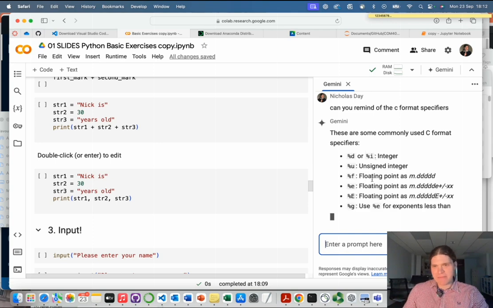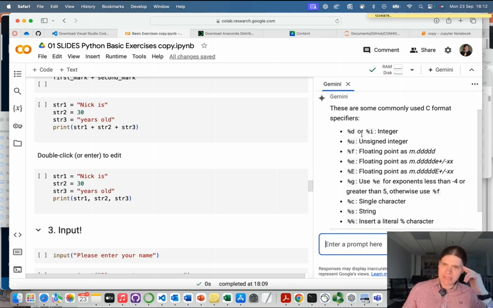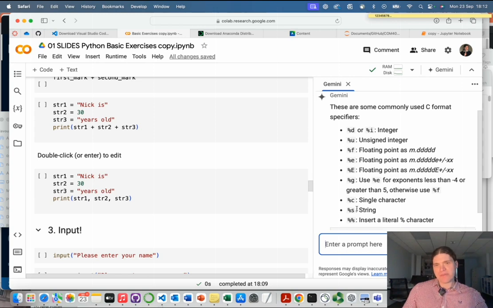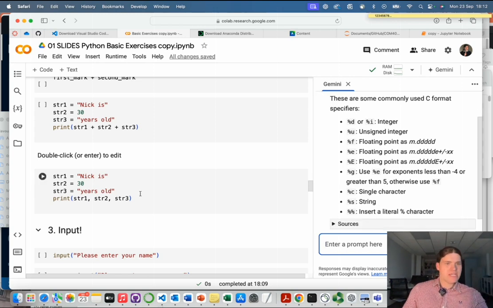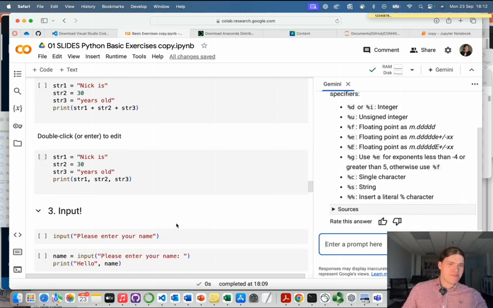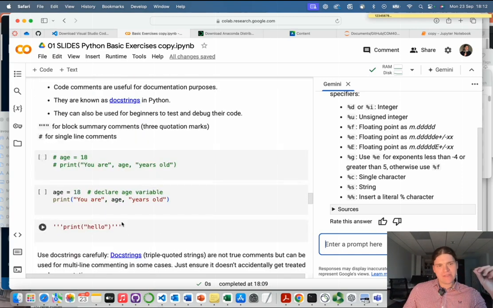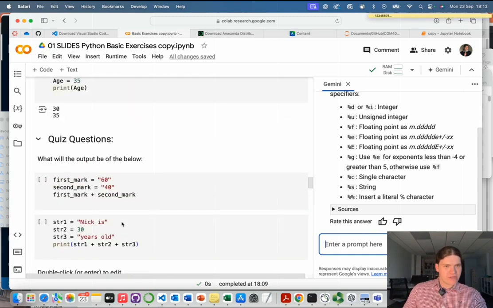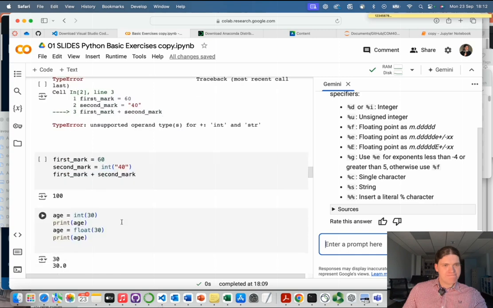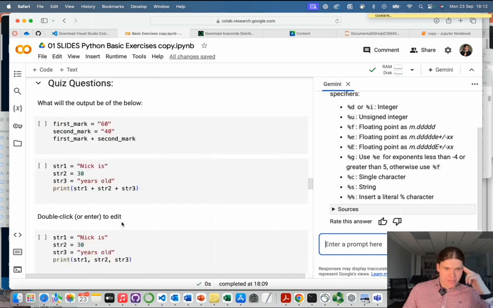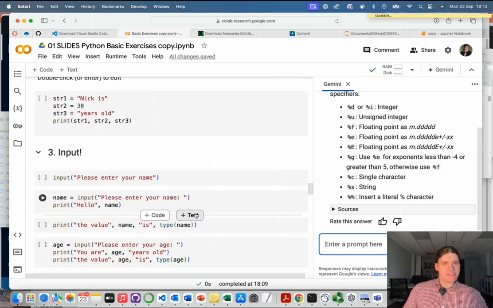There we go, and it's going to give me a list, and I could say, oh, well, okay, integer is useful, floating point, if I want to output, that's useful, string, S for string. I can then take that and put that into the code that we're doing here. Okay, so just give one more example. Let's think of something on the fly here. Potentially something I forgot.